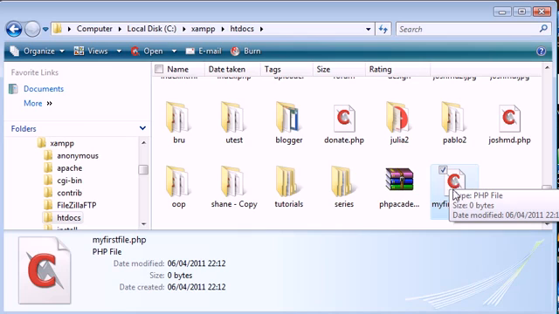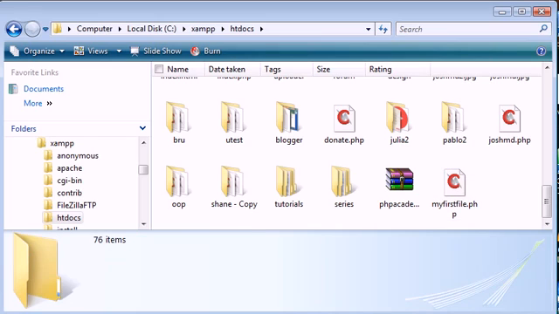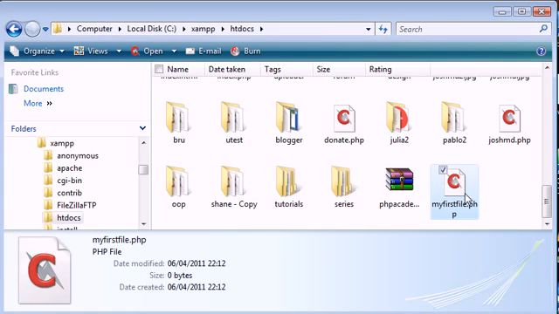Now this C icon you see is my default text editor, which is Context. So usually, you might have Notepad as your default text editor, but I recommend, if you're going to start learning PHP, download a good text editor. I use Context, I've always used Context and I prefer it. However, some people prefer to use Notepad++ or even just Notepad. And there are many out there that you can use, depending on what platform you're on as well. You might be running a Linux system, so you may have different text editors available to you. So I've created this file like this.